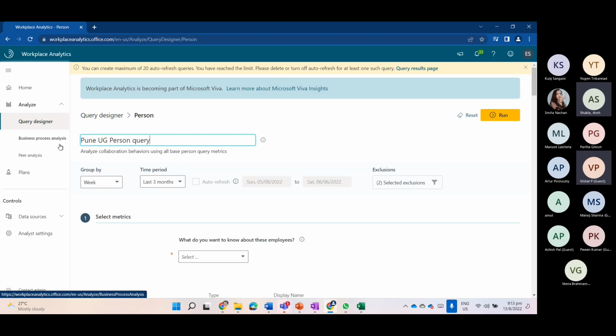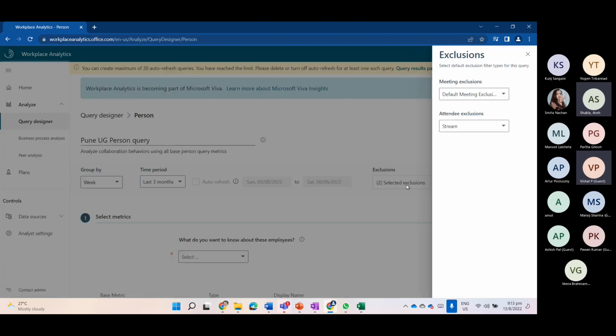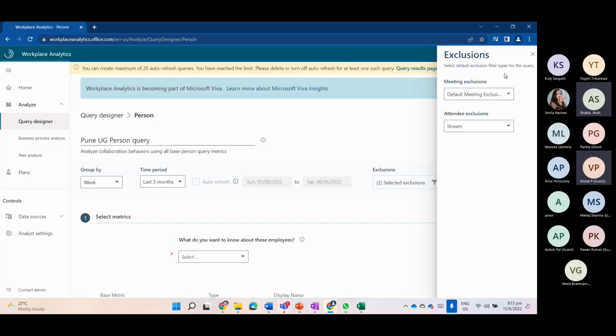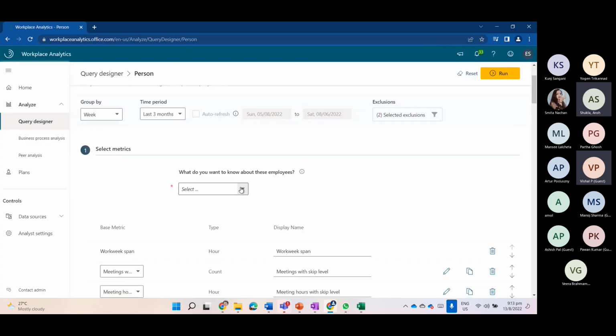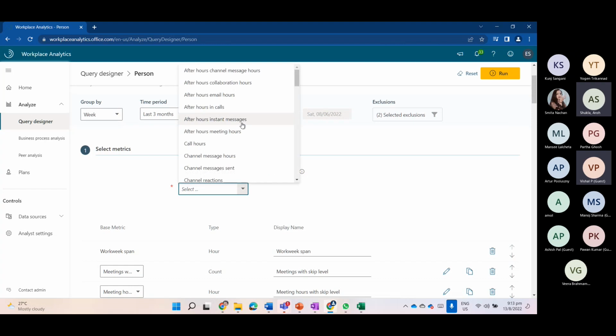And here I can go for maybe weekly or monthly. The best, which Microsoft recommends, is to gauge for at least 3 months, or you can have some exclusions. There are a lot of exclusions you can go for. I won't go in depth, but I just want to show you what I want to collaborate on. I want to see if the people are collaborating after office hours, so I want to get only that.